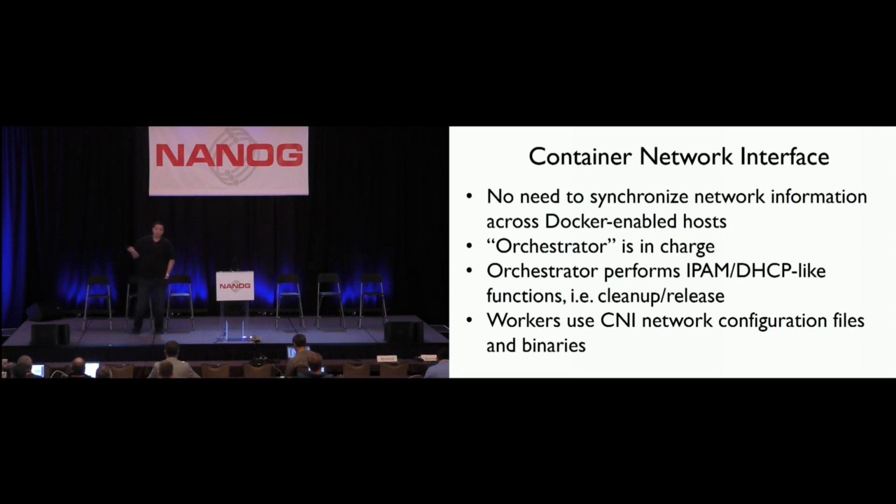So remember, once again, that the orchestrator is in charge. This is very important because in this case, although you're running Docker, and Docker engine is in itself a process that's basically an agent, you now have to run a separate process that would be part of a slave process on each host that would be taking commands from the orchestrator. Sometimes it's great, sometimes it's not. It's all the trade-offs that someone has to make when they design a service provider network for container networking.